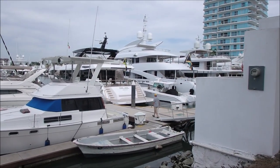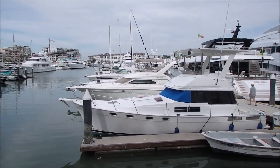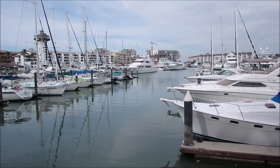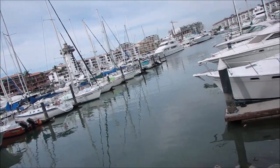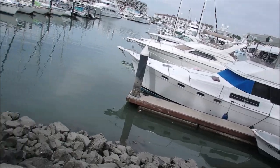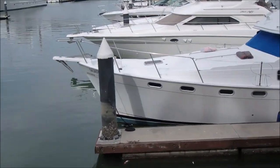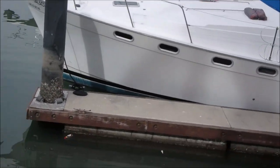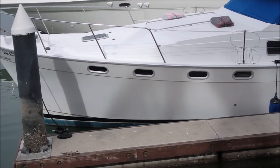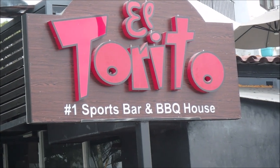So to be honest with you folks, I have no desire to do this. I get seasick watching TV. You remember Sylvester and Tweety Bird? And the boat walked and walked and walked and Sylvester turns green. And the boat walked. And walked and walked. Well, there we're going to El Torito.